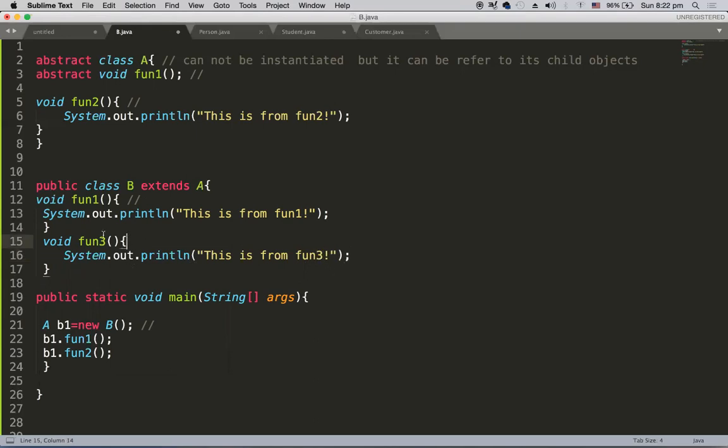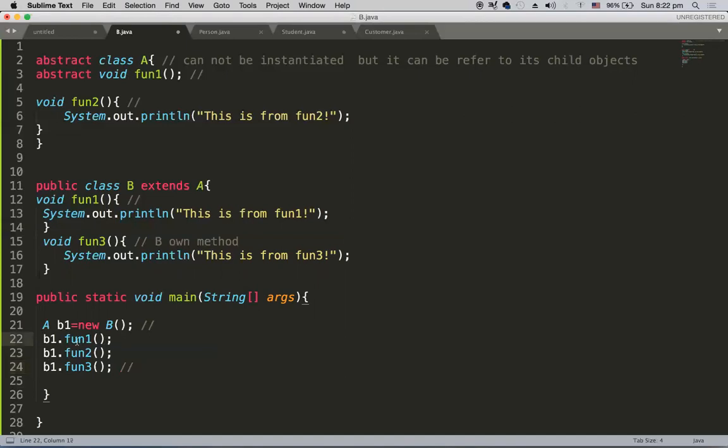So this fun3 is a child specific method, B's own method, whereas fun1 and fun2 are from class A. Now whenever you create an instance of B which is referred by its parent, you try to call b1.fun3.